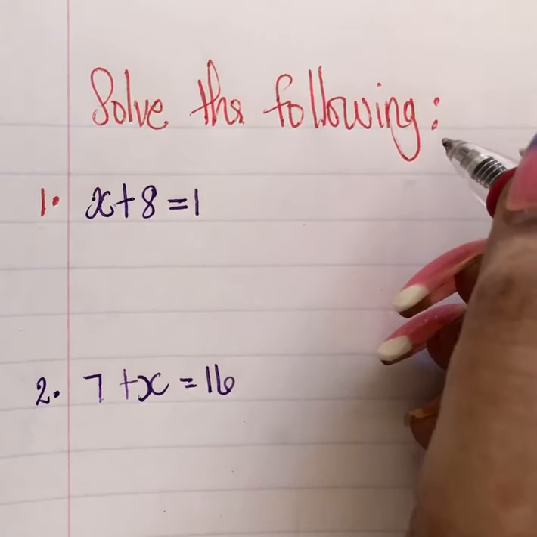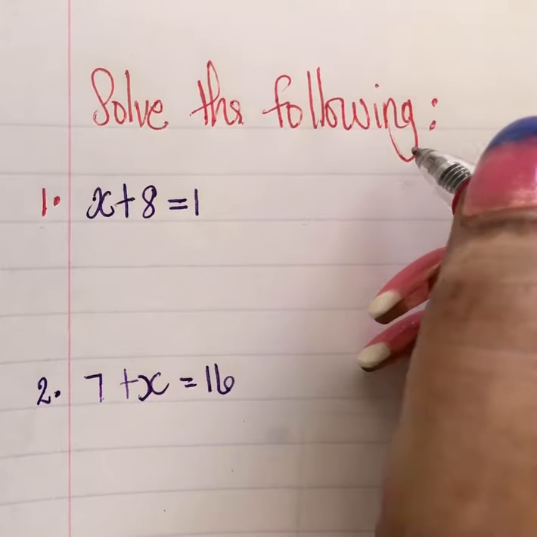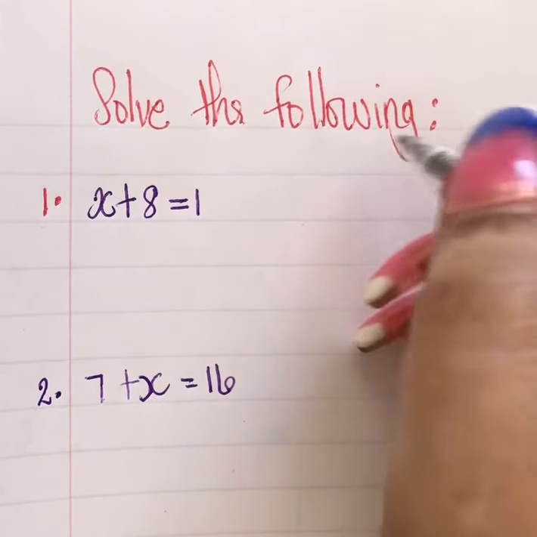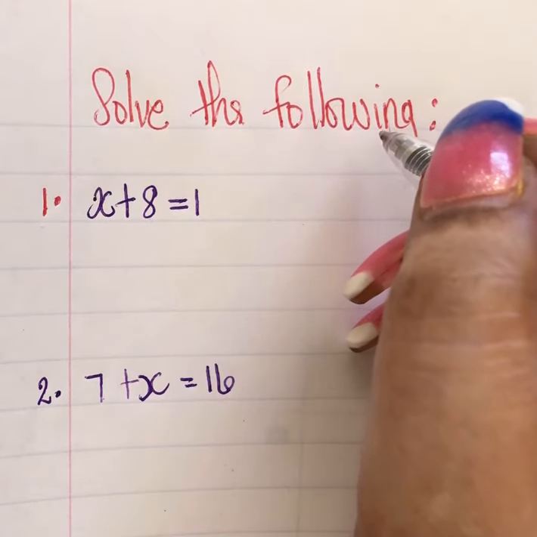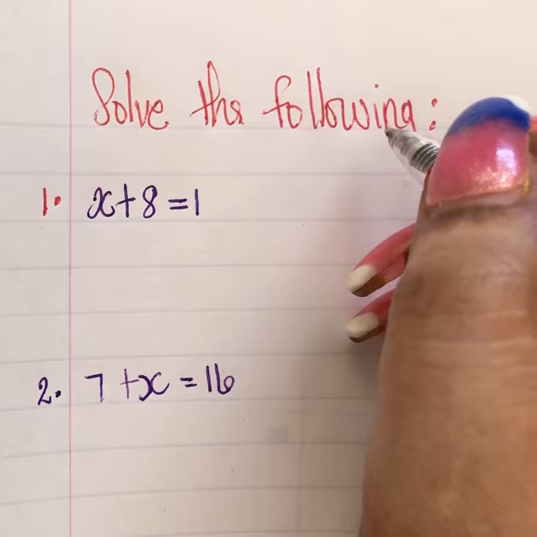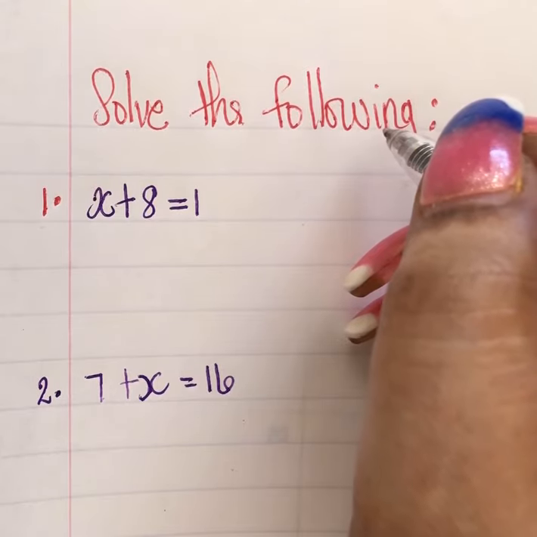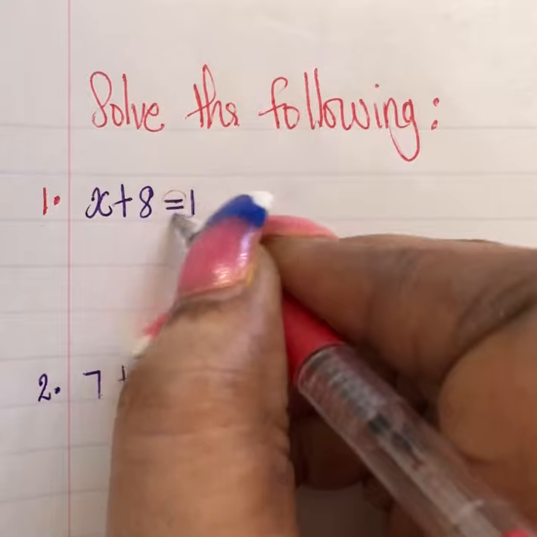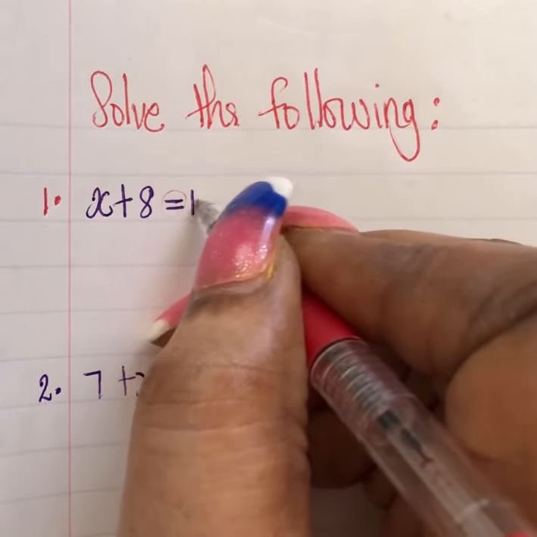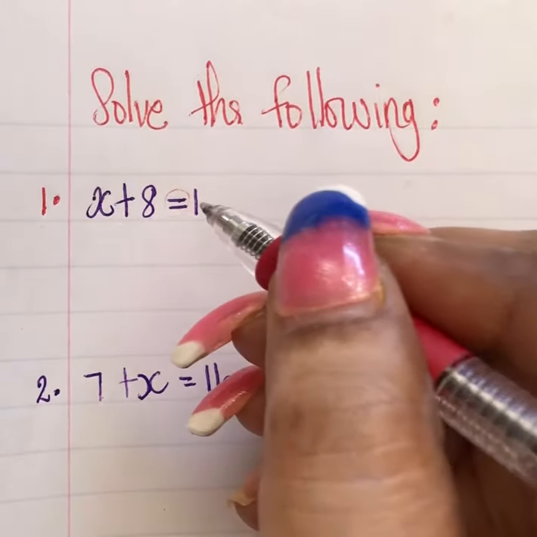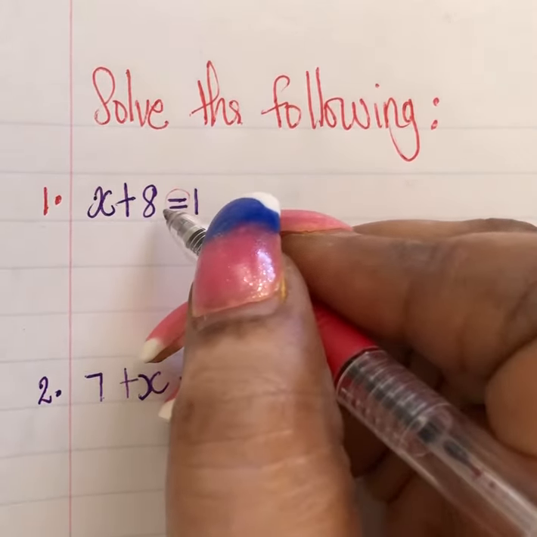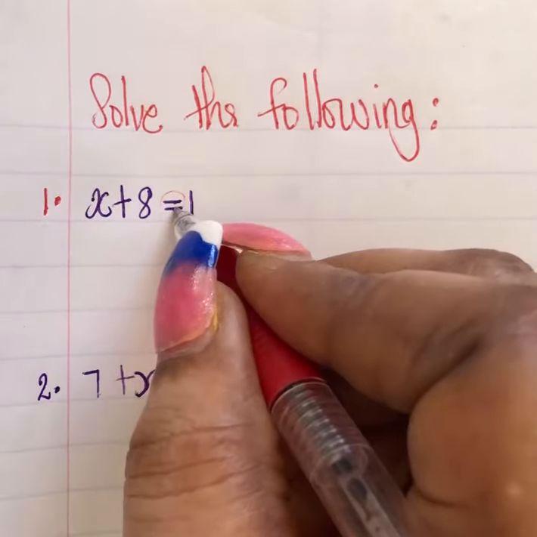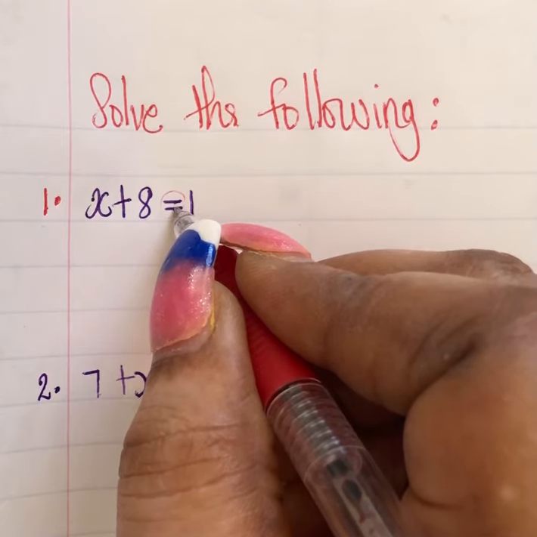In this video, I would like to provide you with a few examples based on linear equations, or we may say simple equations, where we are solving for one unknown. The equal sign is used to denote equality. We know that an equation is a statement using an equal sign, so we must see an equal sign for us to say that it is an equation.